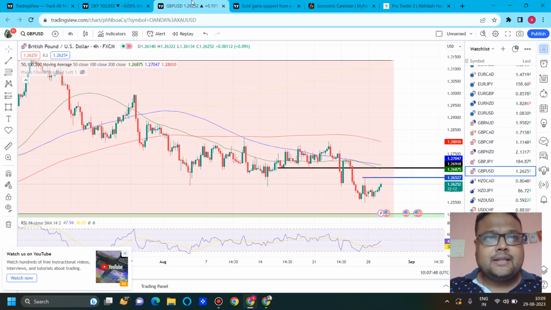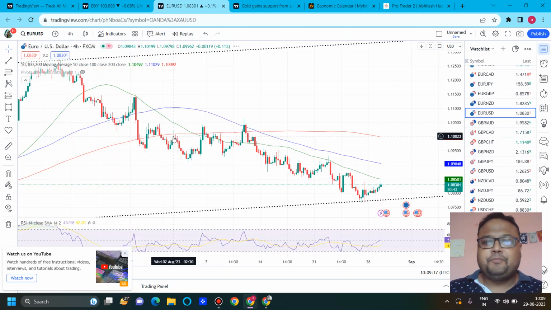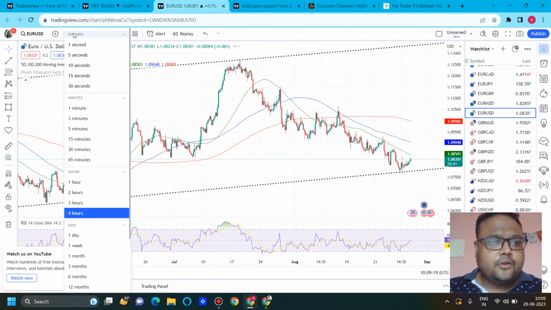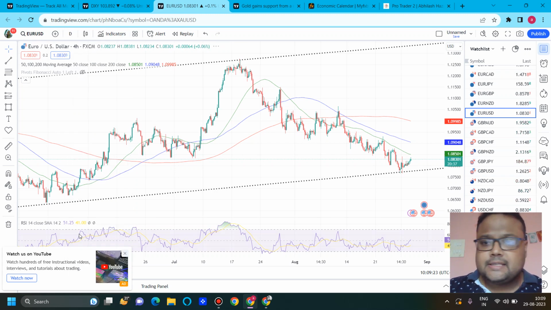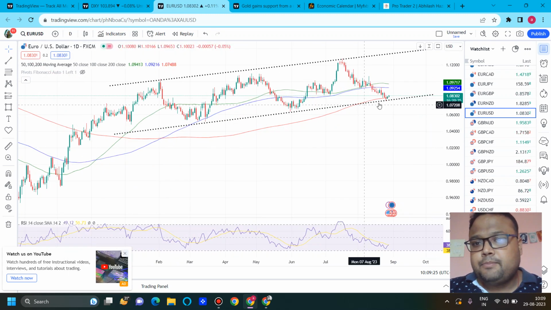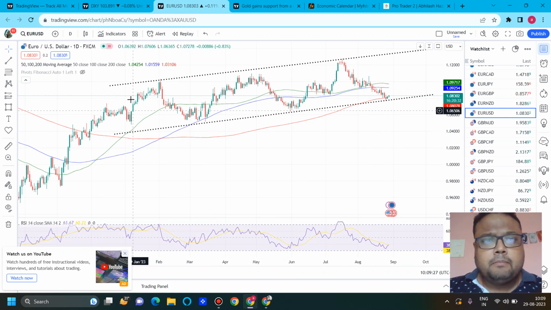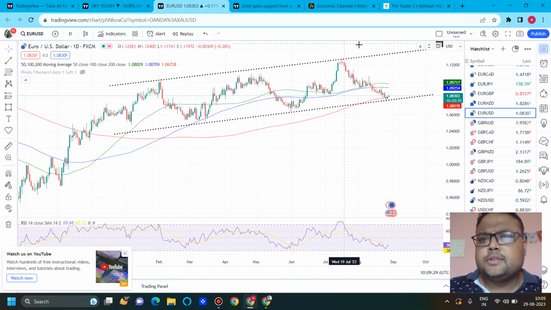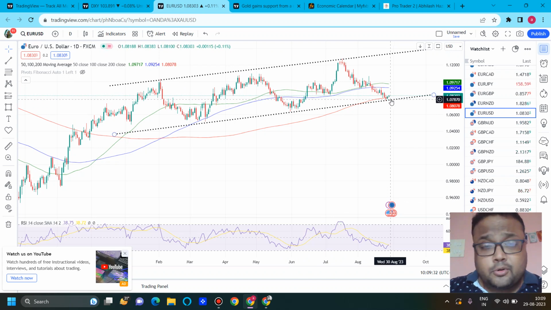Now let's look at the chart of Euro dollar. There it is. Euro USD, my dear friends, as we have already discussed in our previous videos, if you're a swing trader or positional trader, then yes, the market has bounced from the support level around this area. The market is forming beautiful swings here. The market just took support around the 200 moving average as well as the trend line.